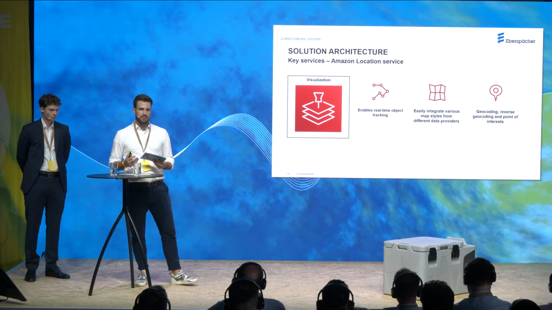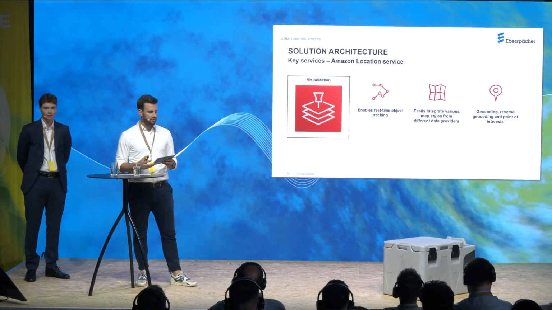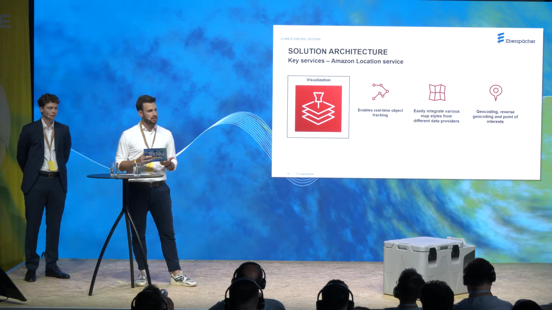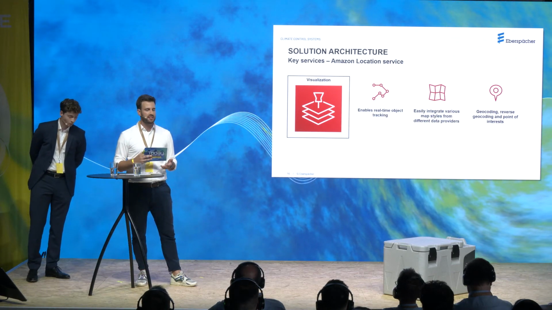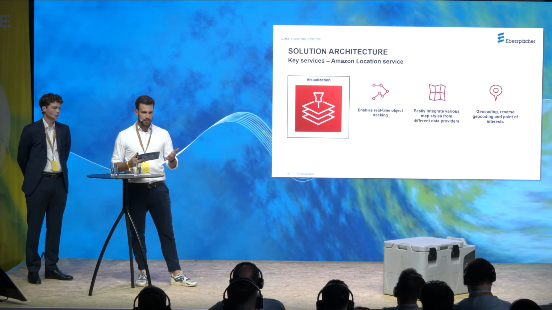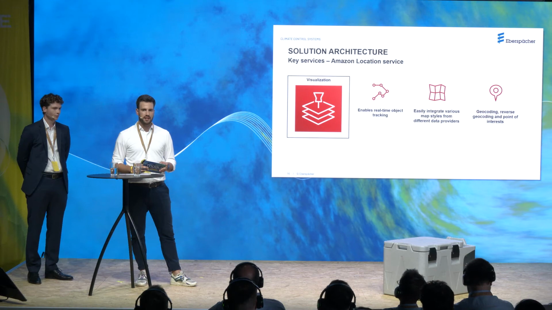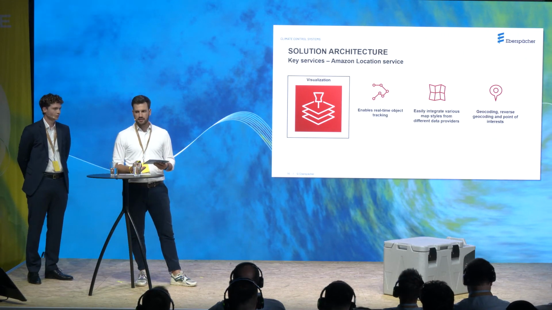What can the location service do? It facilitates for the developer to put standard functionality into the application. For example, object tracking, the map representation in my application. I want to have a route planner function. These are standard functionalities which the location service offers, and with the cold chain monitoring solution you saw it, where, for example, the distance covered is visualized in the map.